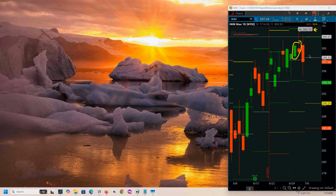So the Russell started, I guess they needed holiday money for the weekend and all. So it was a pretty good sell-off here yesterday. And we got this red push down. But as you can see, by the end of the day, it did push back up, but it didn't get back above pivot. That's one of the things that I'm seeing right here. Because usually when it starts off above pivot, I like to see it finish above pivot. But you could have been managing and rolling and stuff back down and out a little bit to get away from that stuff. But that's what I see here.